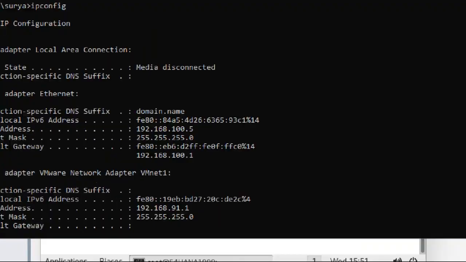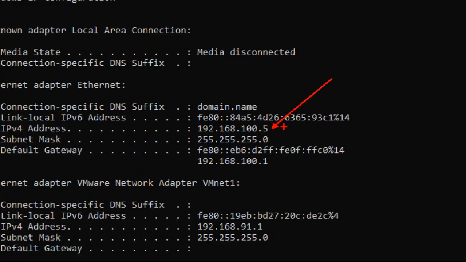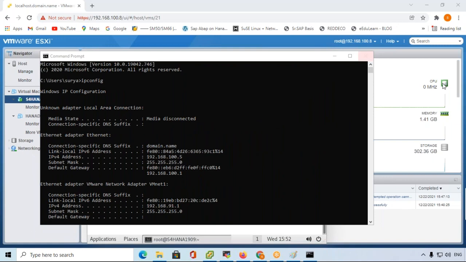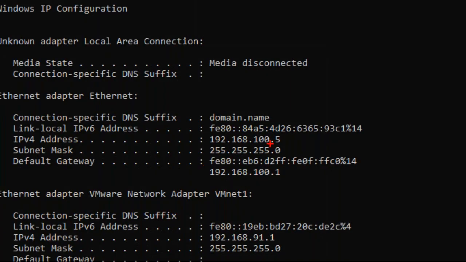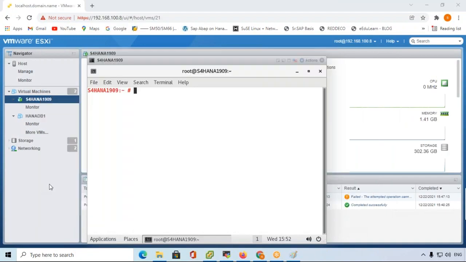These are the current OS IP addresses, and this is Windows 10.